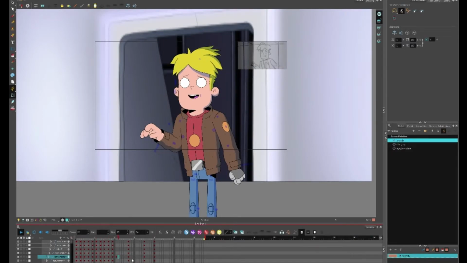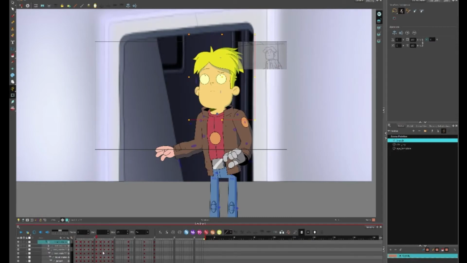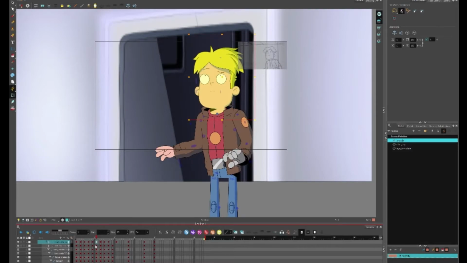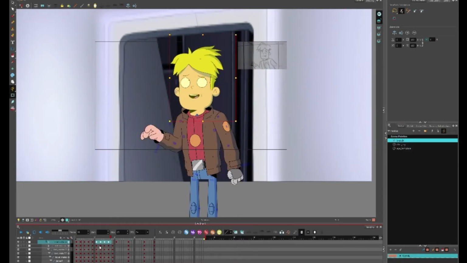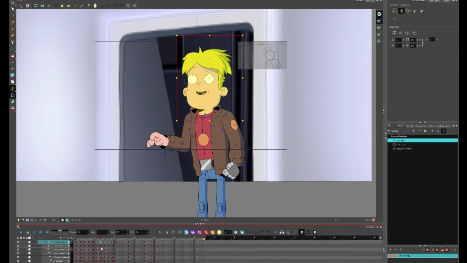So having things slightly off ends up making characters look more alive. So you have that, where his arm comes to a stop slightly after the rest of him, and I also like to do that with the head. And sometimes the neck. I'll probably do the neck tonight. So I'll just pull it over one. And actually with this one, I'm going to get rid of all of the frames. There we go.